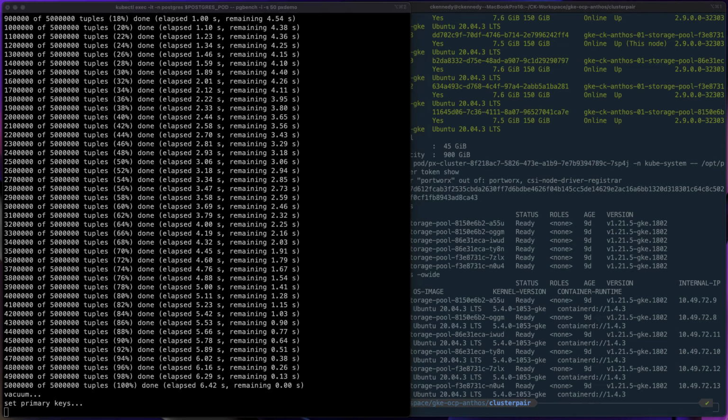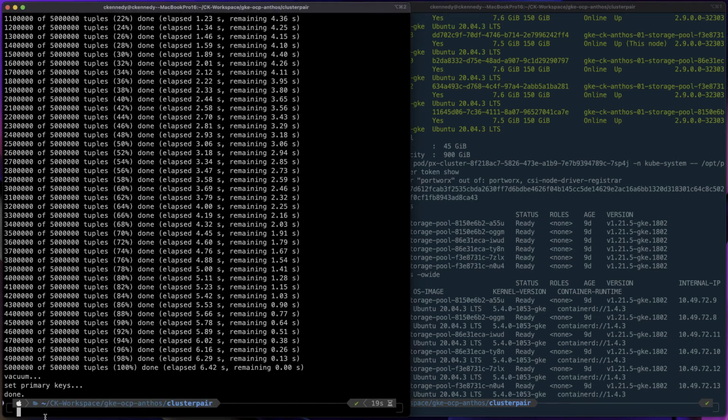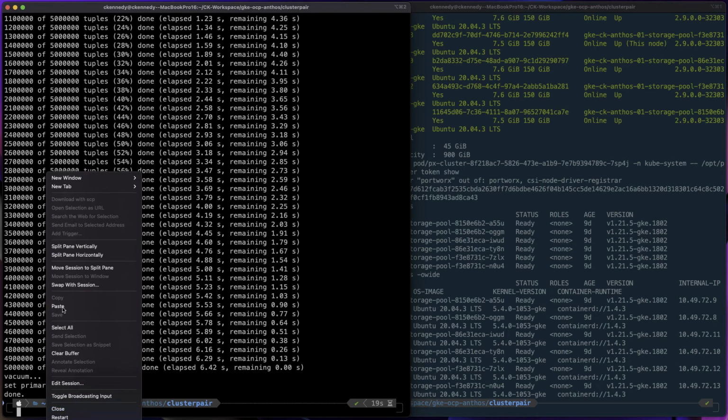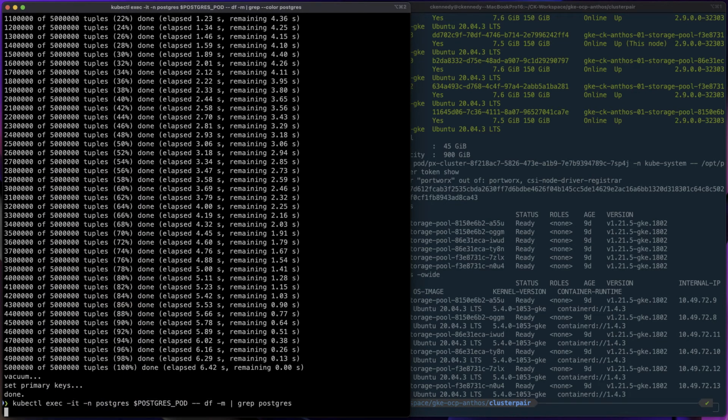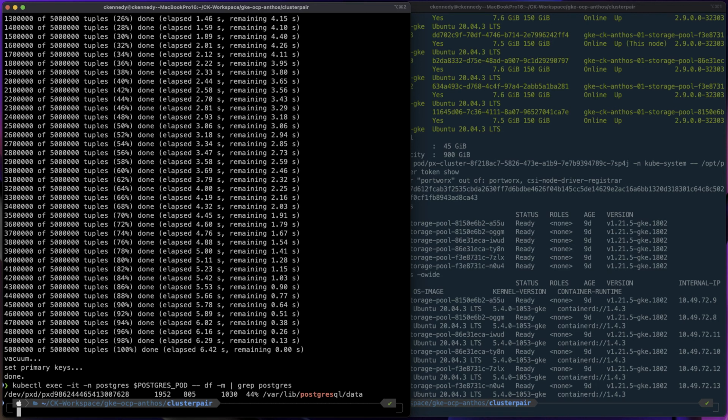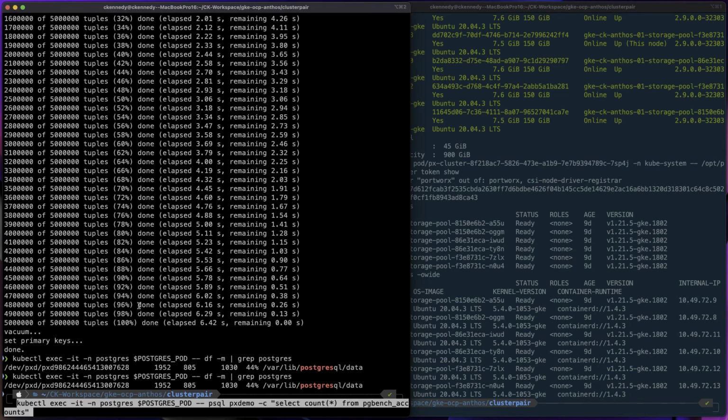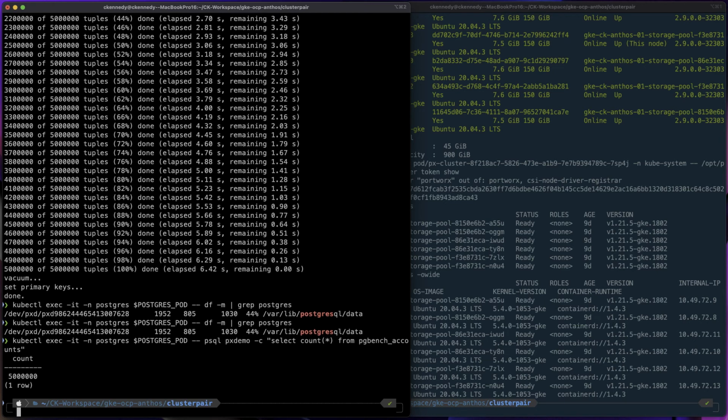And that should have created about 800 megs of data or so. So we can go ahead and check here on that by running a df. And we can see we've got 805 megs of data. And we should have about 5 million rows in that database. And we'll see we've got the 5 million rows.